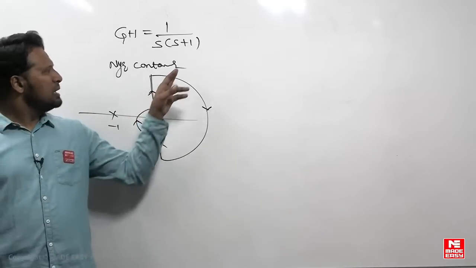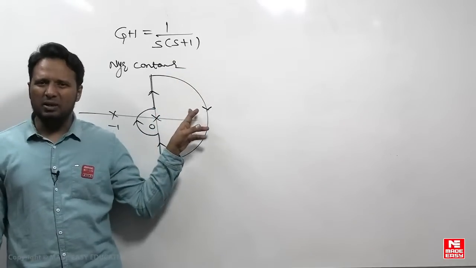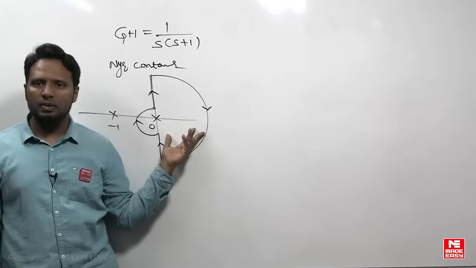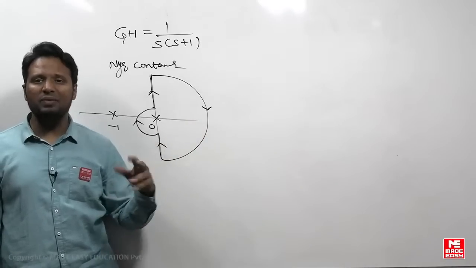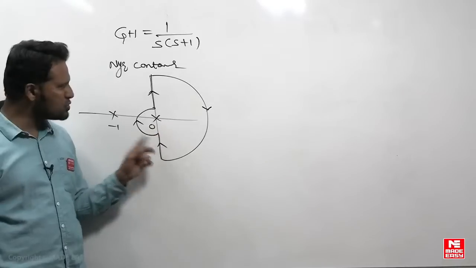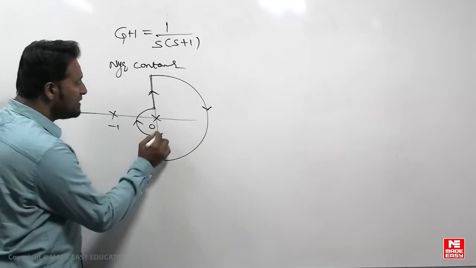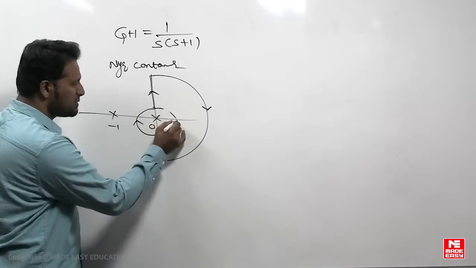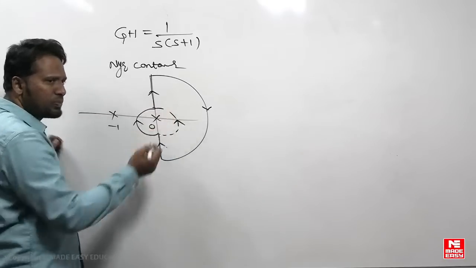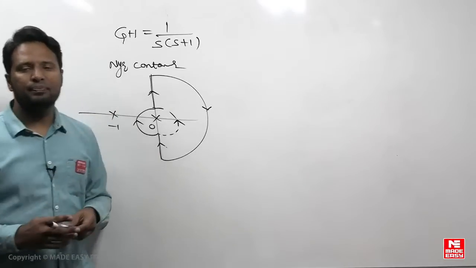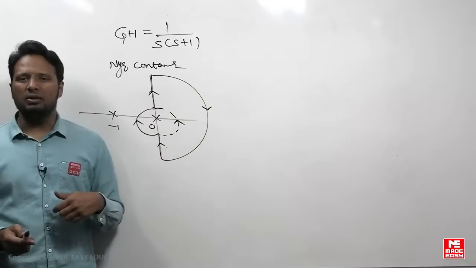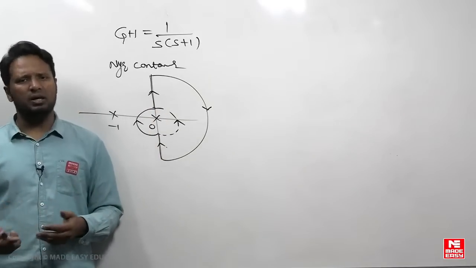Say this: the Nyquist contour in the S plane must be so chosen that it should not pass through poles of the function. If it passes through a pole of the function, then we cannot get the Nyquist plot. So if there is a pole near the origin, we have to bypass it. We actually do it like this, it is our habit. In order to bypass the pole at the origin, we bypass from the right side. But in the GATE 22 paper the bypass was made on the left side. Which side to bypass from is not a rule.